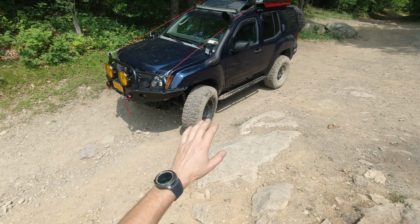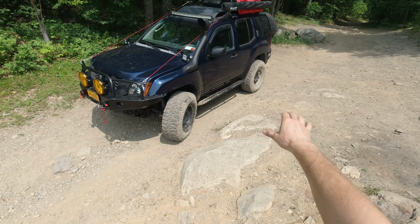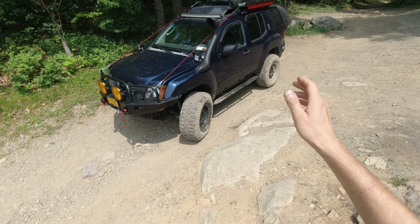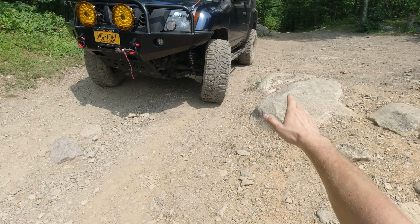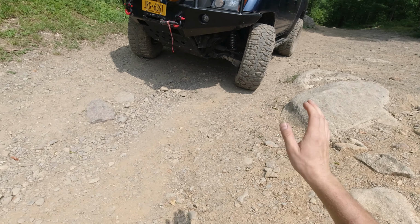It's been already a week since we did the swap. It didn't take us that long. I started disassembling the rear on Friday evening. Took me about 2 hours, and then on Saturday by 3 o'clock we were done. So now I have an M226 with an e-locker in the rear, and I have an M205 in the front from a Titan. I'm very happy.